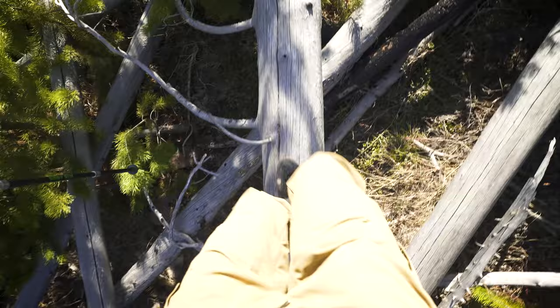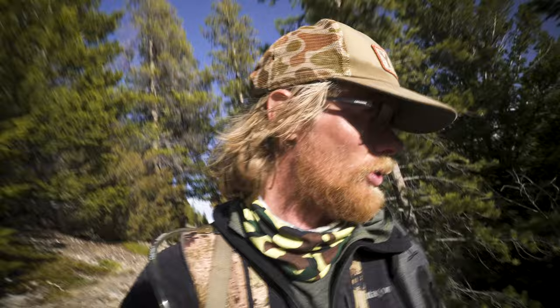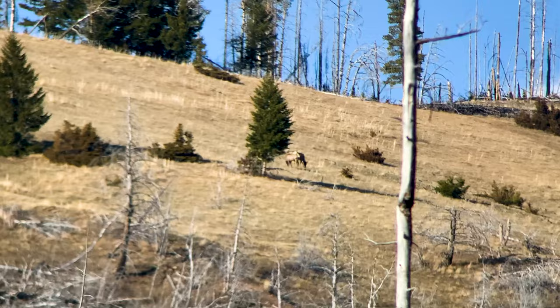Made it in. We're in super deep — backpacked in with gear for two nights, checking out a brand new zone. I'm further and deeper into this zone than I've ever been before because it's a real low snow year, and it seems like it has a lot of the elk pushed up higher and deeper than I've ever seen them. Seen wolf tracks, grizzly bear tracks, moose tracks, moose poop, a little bit of elk sign. We did see two cow elk, but zero bull sign. The elk aren't where they're normally at so they've got to be back in this zone somewhere. We've got about two hours left of daylight — gonna just grind it out and keep you posted.